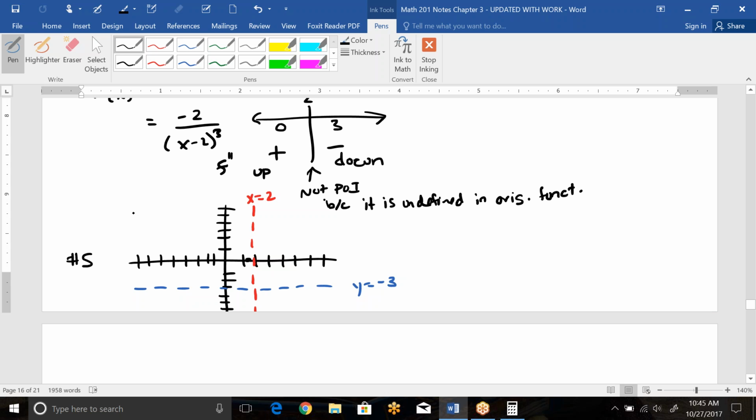And then I had a y-intercept at -5/2. So that's -2.5. So that's down about here. So what you notice is that this graph is kind of hovering along its horizontal asymptote. It's increasing towards these 2 points, so notice going uphill, and it is concave up. On this side, we don't have any points, but I do know that it's also increasing, so that means it's going to be going uphill like this, and it's concave down, which means it should be facing down like a downward parabola, so it is. So that is the graph there, except it won't let me draw in between. So there we go. Okay.